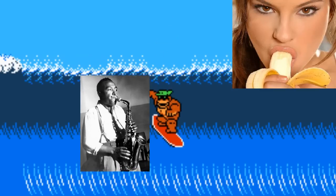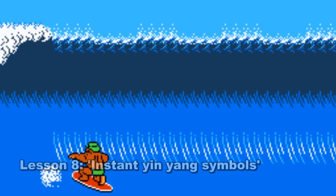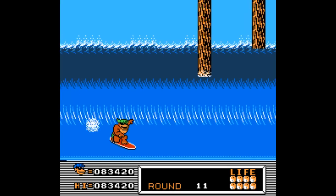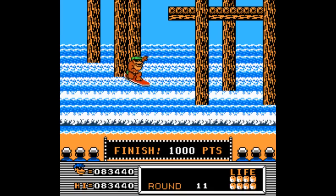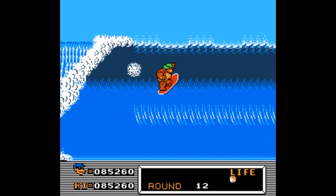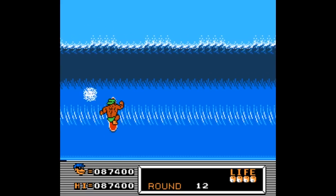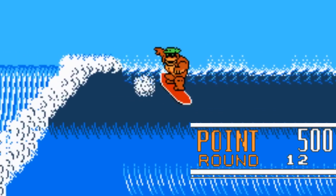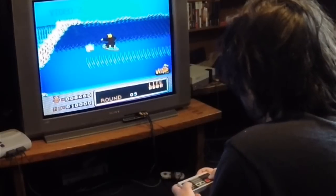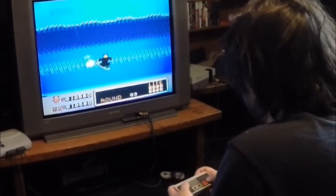Riding backwards is another cool maneuver — pretty intuitive to figure out once you have the rest down. So practice backwards stuff too. You can also go after bananas, start jumping over the birds, see how many rounds you can go, see if you can beat your last high score — hell, maybe you can even max out the point counter. The final trick, and this is the most important for getting high scores and having longevity in the game: just like in skating, you'll notice the yin-yang symbols are back. You get these for staying on your board and lose them for falling. As there's no time limit in surfing, these are important — by later levels you'll start with only two, which means one quick fall and it's potentially game over. So the last trick is cutting on top of the wave.